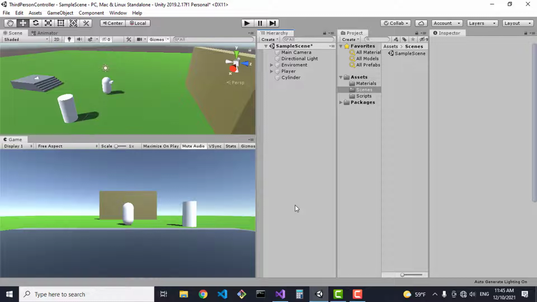In the next video, I'm going to show you how to create a crouch mode for your player so it could crouch and stand up again. I will also define more variables for character speed to determine different movement speeds. For example, if your character is walking, running, or sprinting, we could define a different variable for it.